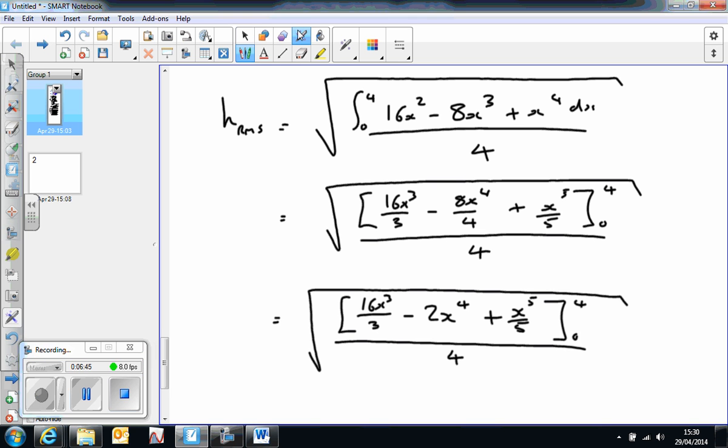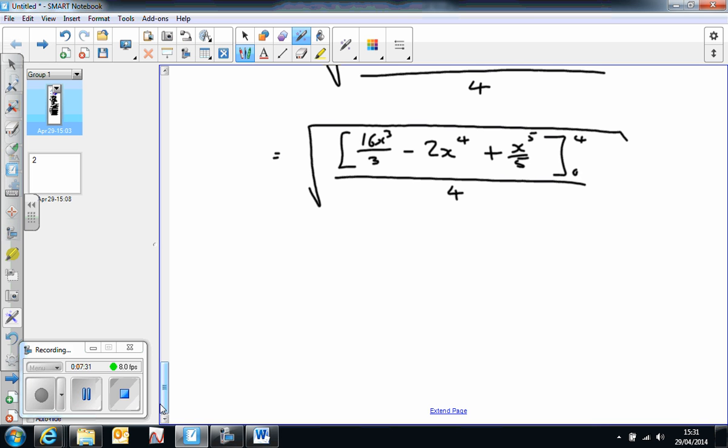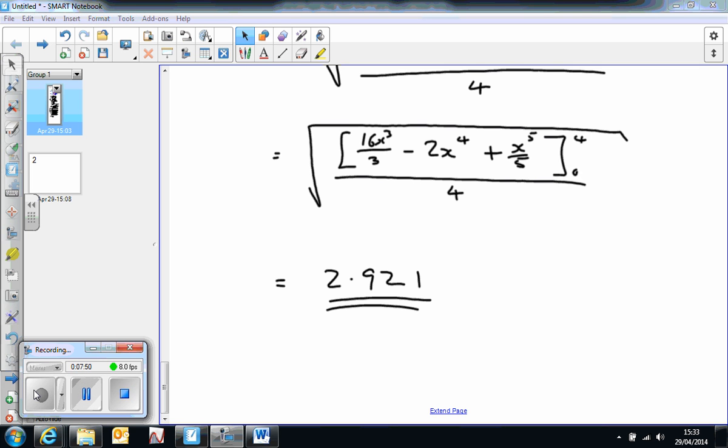Okay, so I'm going to integrate this, by adding 1 to the power and dividing by the new power, and so on, simplifying where possible and then putting in the limits. I'm going to let x in here equal 4 and work it out. Again, because the bottom limit is 0, and this is generally but not always the case, so be careful, if x is 0, then the whole thing's going to be 0. So it's just the top limit I've got to put in. And I can do it in one hit on the calculator. And I get an answer of 2.921. Just check that one. Yeah, that's the correct answer. So that's the solution for number 9.